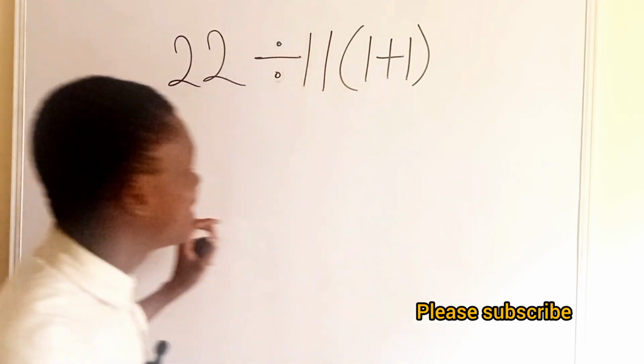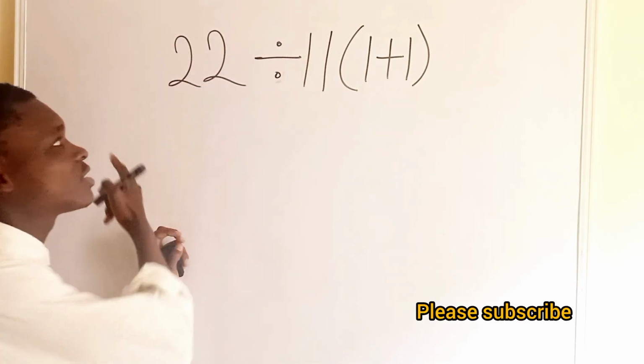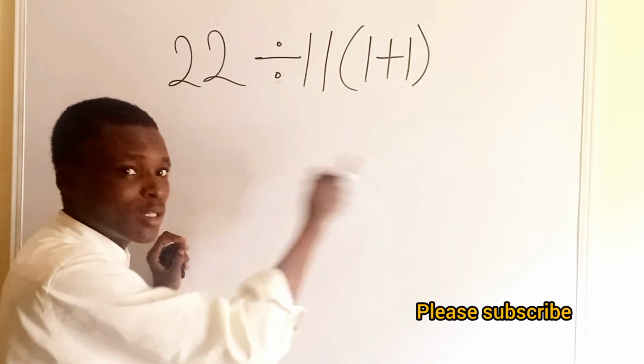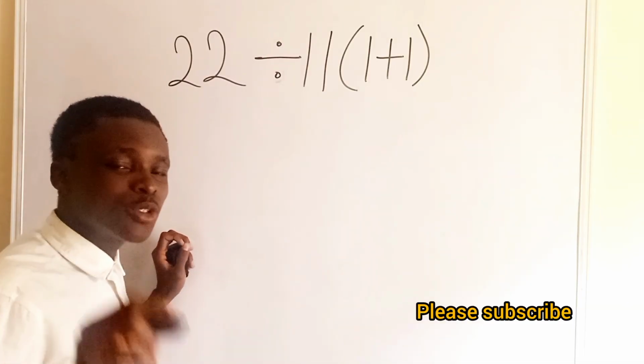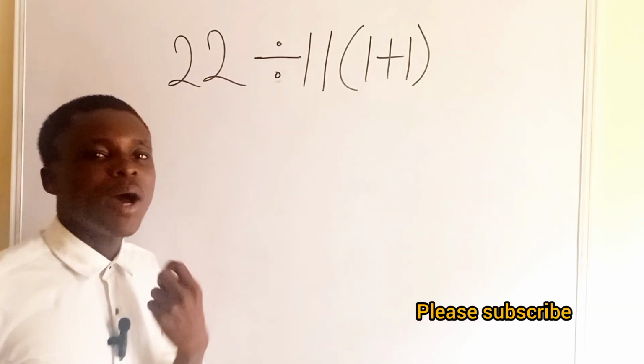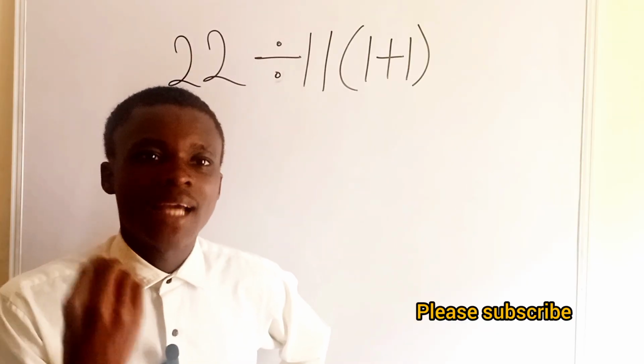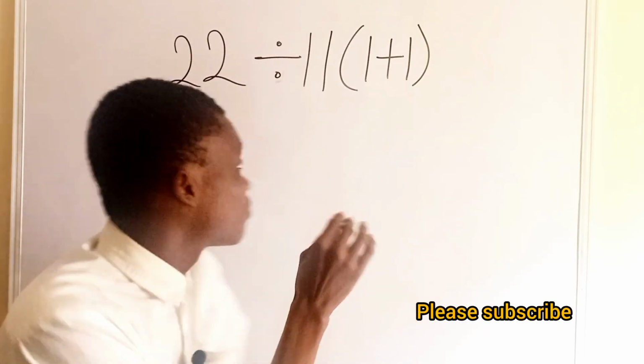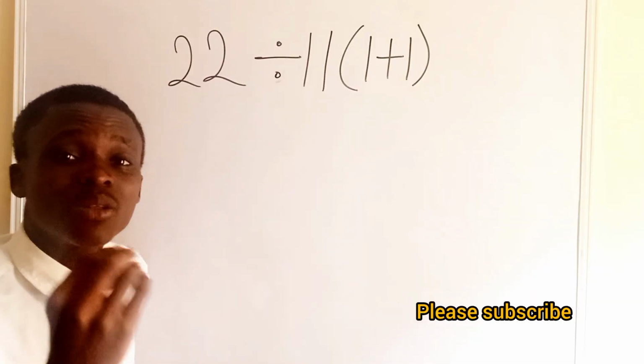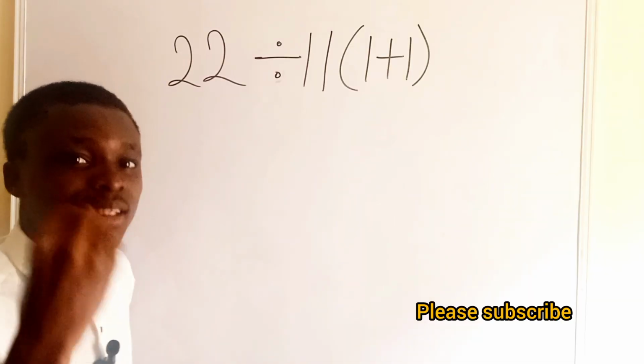Hello, welcome back. A whole lot of students can solve this question on the board. And why can't they solve it? Because they don't know the rule that applies to simple algebra like this, simple question. This is how to solve. The answer is not what you think. So this is the answer.